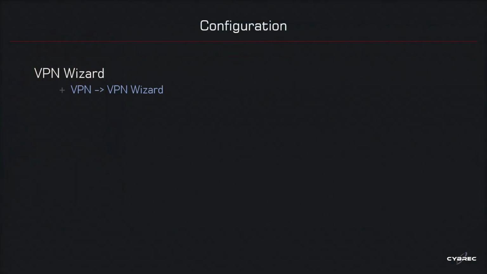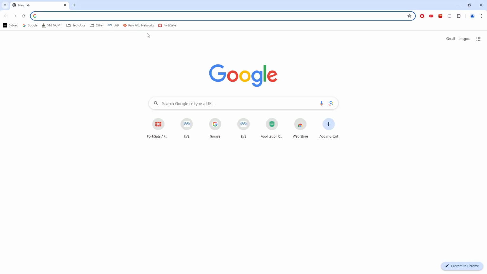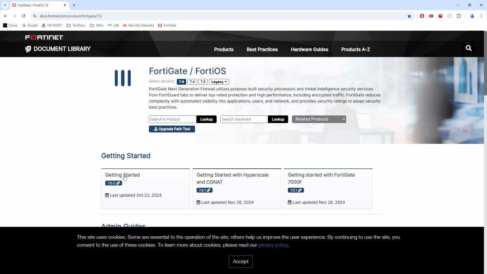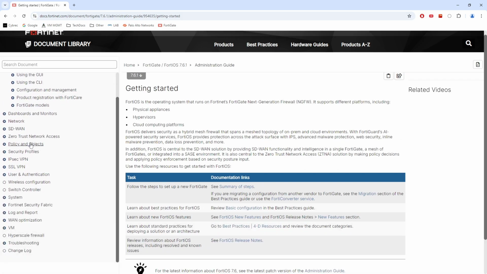Now, just in case you want to use the command line approach, or maybe you want to learn more about the VPN tunnel settings, let me quickly show you this in the documentation.